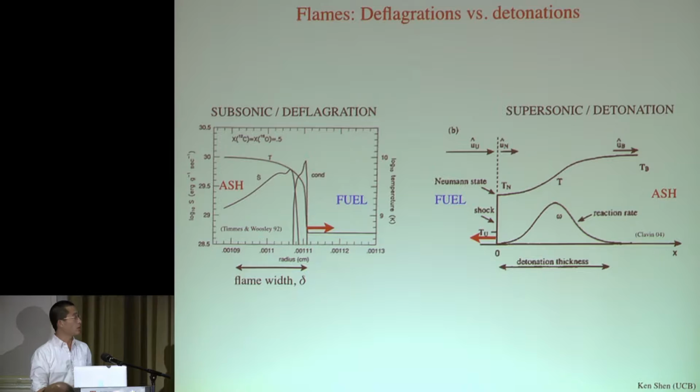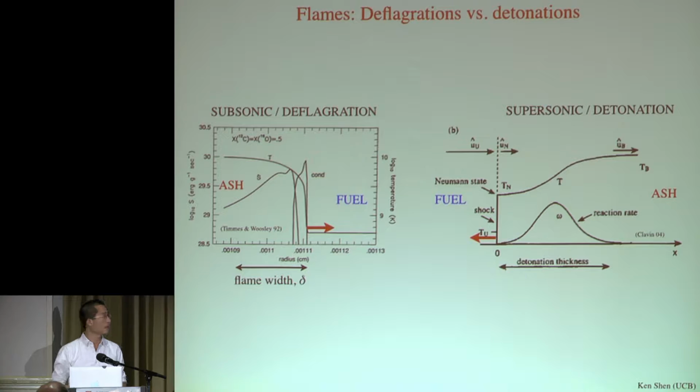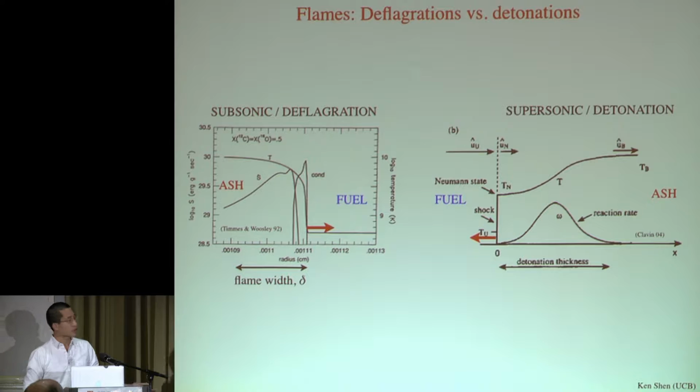So the burning in deflagrations is less complete than in the other case, in supersonic detonations. Right, so you get less of the alpha chain burning. You don't burn all the way up to nickel all the time, and you leave a lot of unburnt helium as well. That's opposed to the case of supersonic detonations, where the fuel has no idea that there is a flame coming at it because that flame is moving faster than communication can happen. So it's just sitting there, and all of a sudden it gets smacked by a detonation. Okay, and that means that there's no pre-expansion, and the burning in detonations tends to be much more complete, burning more towards the iron group elements.